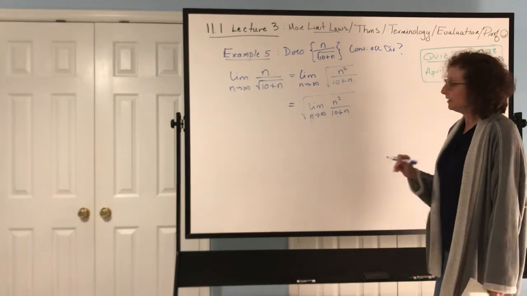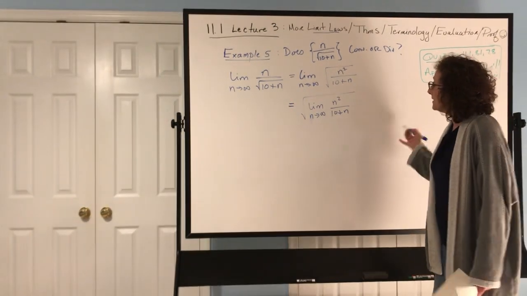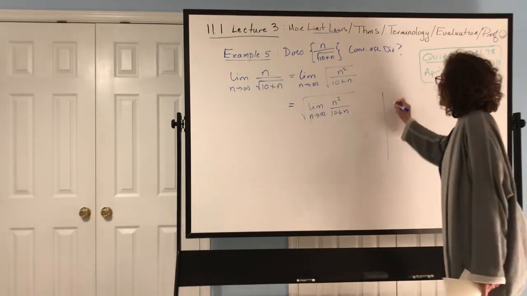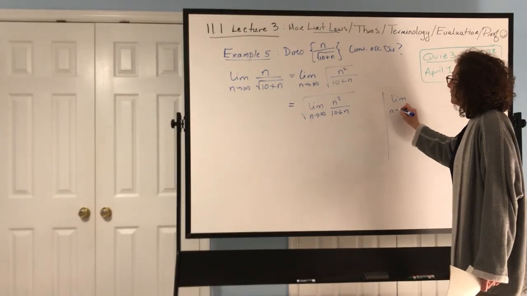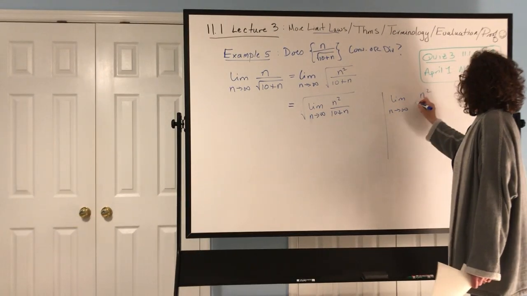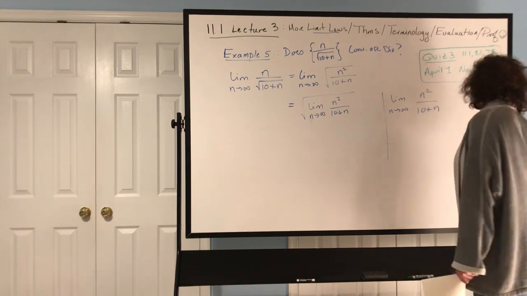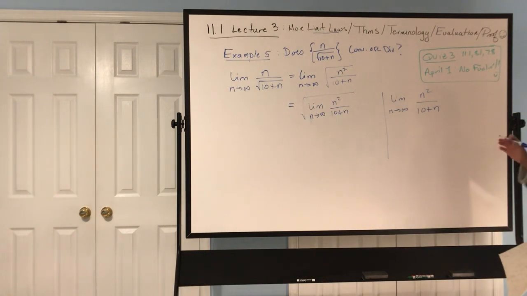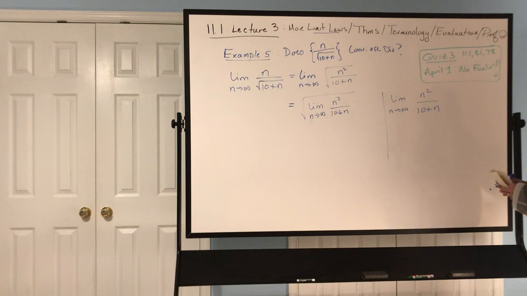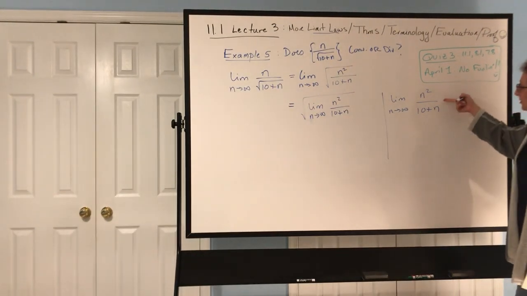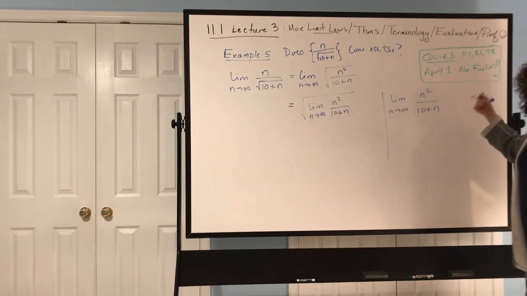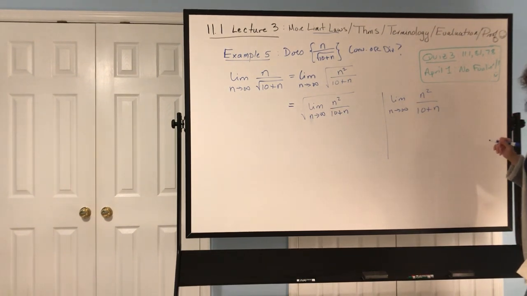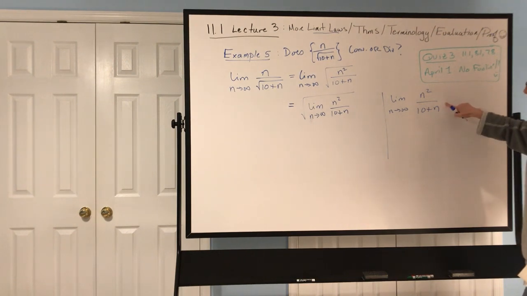The limit as n goes to infinity of n squared over 10 plus n. So let's do that one here off to the side. Now again, there's lots of ways you might think to do that. You might want to try L'Hopital's rule, but you really probably don't want to get in the habit of that, even though it does work. The better process to go through, which will get used over and over again as we move along, will be the idea of taking this limit.